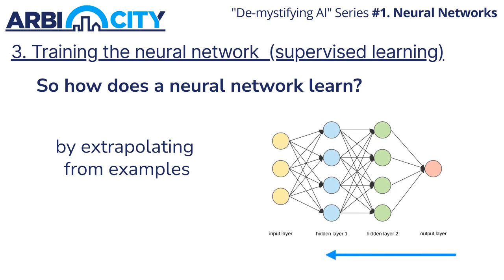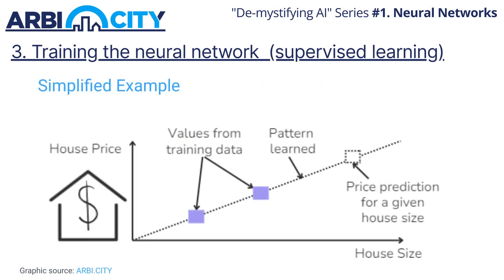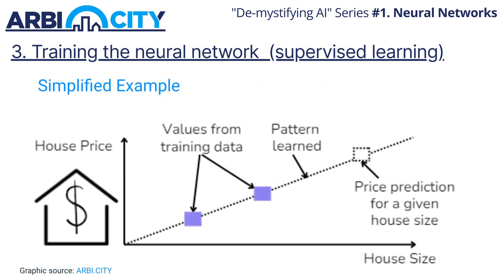to produce appropriate outputs. In this simplified example of a house price prediction model, in which house prices are solely a function of house size, the model has two examples of house sizes with corresponding prices, and the function learned by the model is represented by the upward sloping line. Using this learned function, the model can now attempt to predict prices for other houses based on their size.